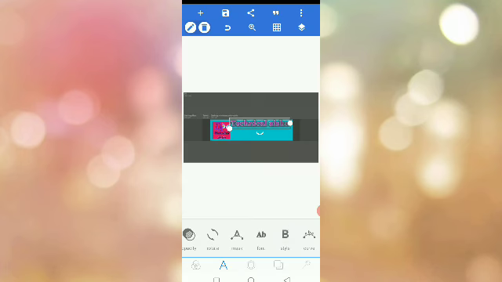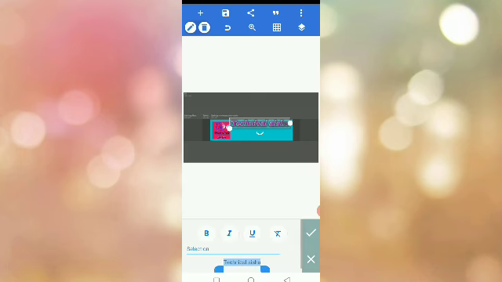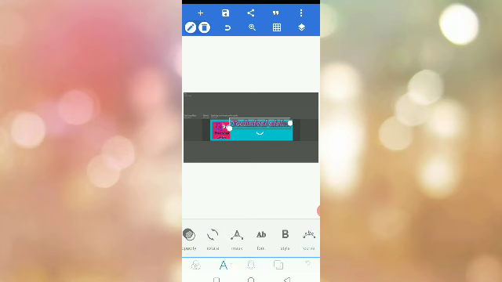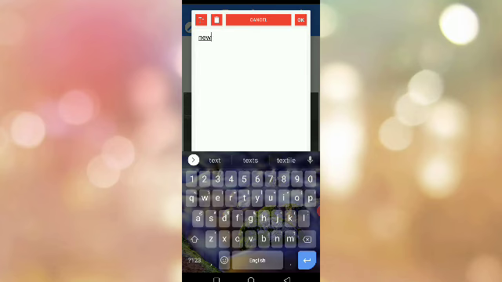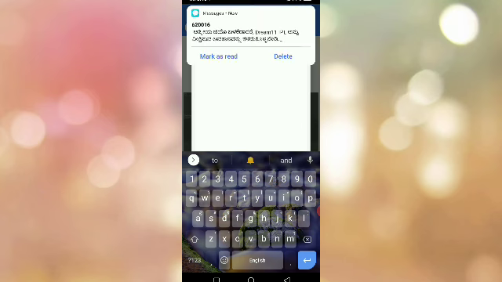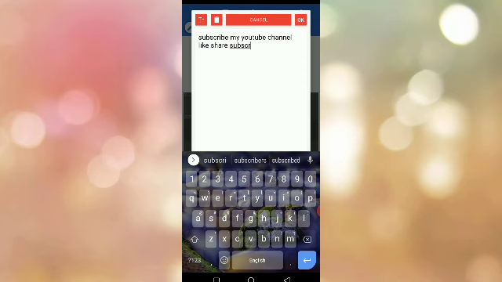Here the fonts I do not want. Right. Next I have to take another text, new text, and I write here: subscribe to my YouTube channel, like, share and comment.